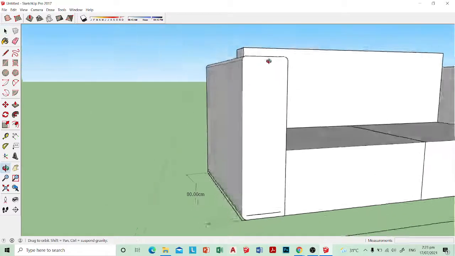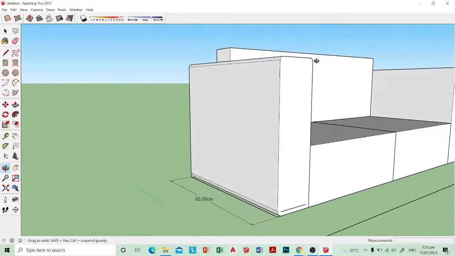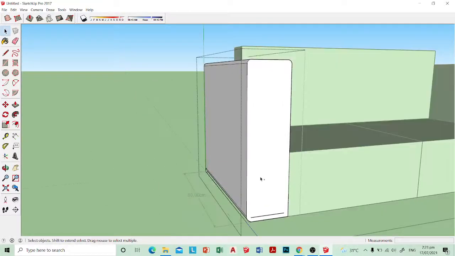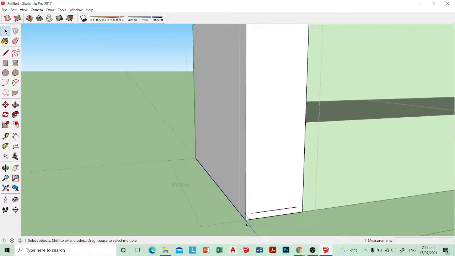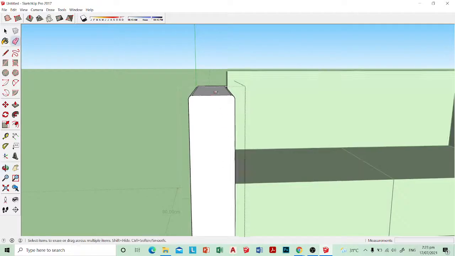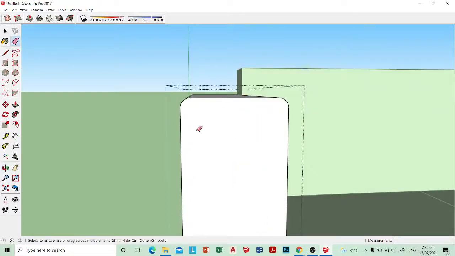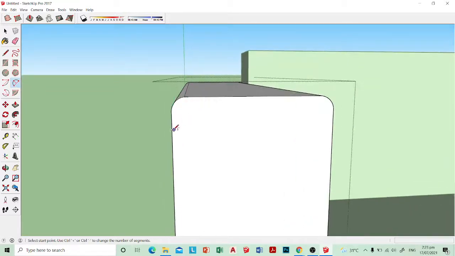Zooming out doesn't seem to be that big a difference. I might just increase the arc length. So let me push that there, erase. I want to increase the arc length, maybe like somewhere here and here. Here to here. That's good. Then I'll copy this.